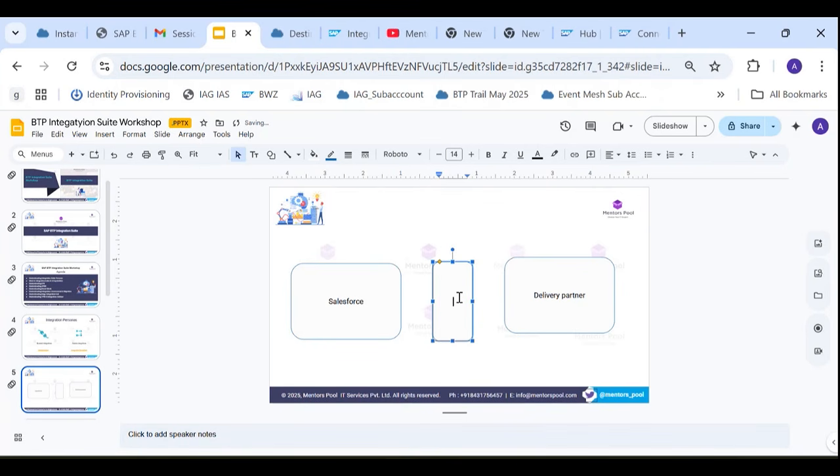So now you need an integration tool. We have SAP PI/PO, which is brought by SAP on-premise. We have MuleSoft. We have integration tools offered by Azure. Or we have Integration Suite, which is nothing but the updated version of PI/PO, running in the cloud. Integration Suite and PI/PO are both offered by SAP, but PI/PO runs on-premise and Integration Suite runs on the cloud on BTP. Definitely, there are a lot of benefits of using Integration Suite over PI/PO. We can look into that maybe, but why we need an integration tool is what's important.